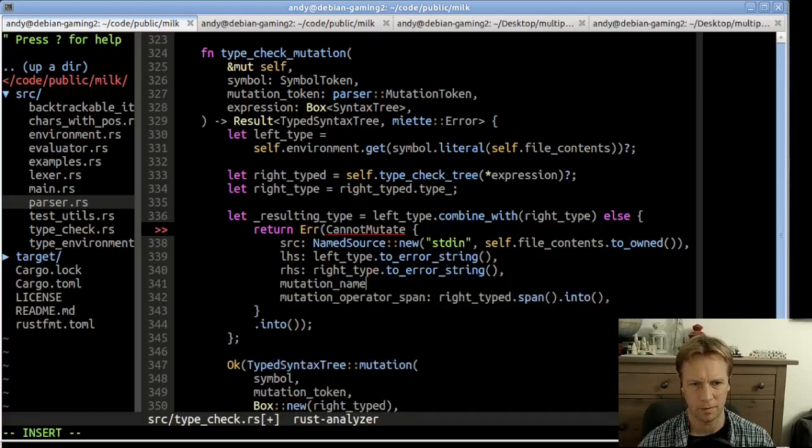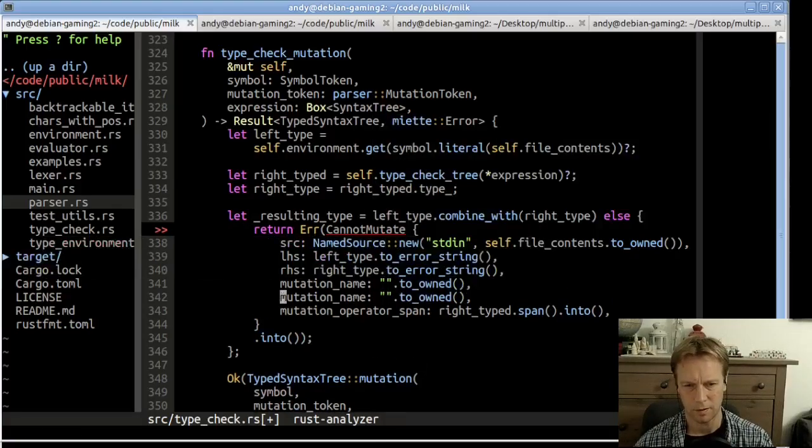Mutation name is just a string we hard code. We'll fix these, maybe they could be better later, but for now mutation name is going to be multiply assign. We'll soon fix this as soon as we do this for plus equals as well.